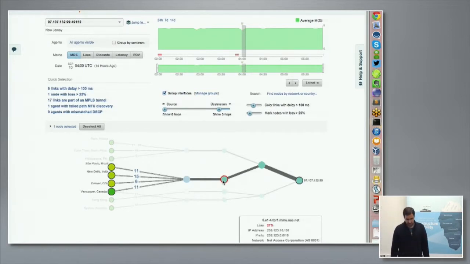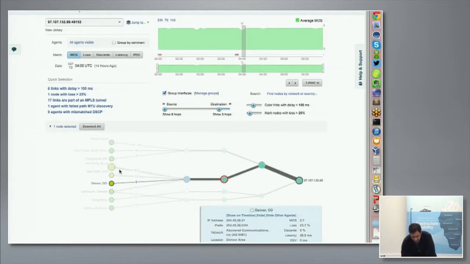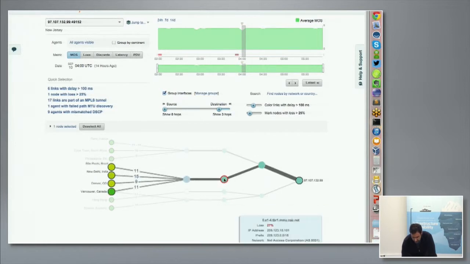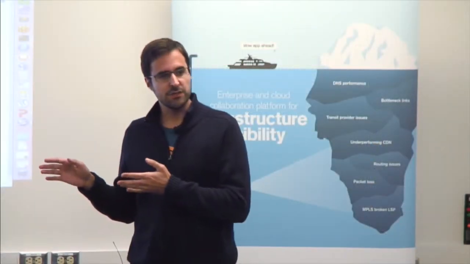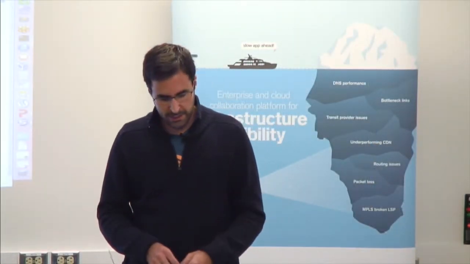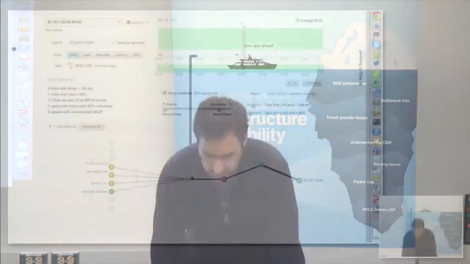And this is actually a node that is common across those 3 agents. One was not affected, but the other 3 were affected. And this can tell you exactly why you had that drop in the voice quality. Other cool features that we can see here, and again, the path visualization for the voice is actually using RTP streams, so they're following the same path that the actual voice call would follow.